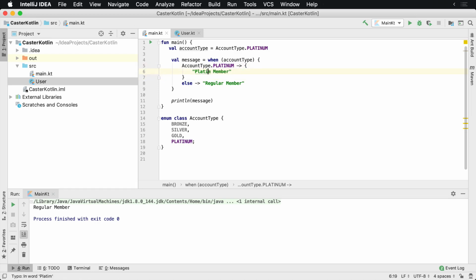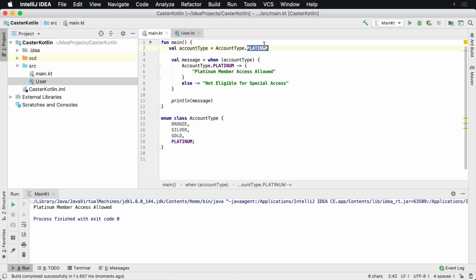Platinum. And then inside of the else here, we can say not eligible for special access. Whatever that might mean. That's basically saying this is maybe a string that's going to be displayed to the screen. When they're platinum, then use this. Otherwise, for all other instances, if they're gold, silver, or bronze, then we want them to only see not eligible for special access. Well, here they're a platinum member, so we can actually say platinum member access allowed. And then when we rerun it, we'll see platinum member access allowed.